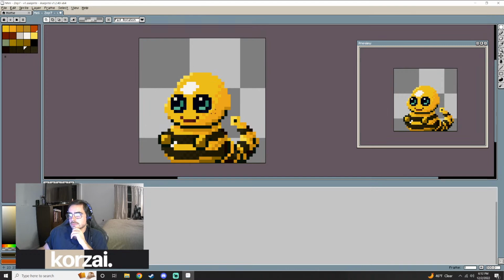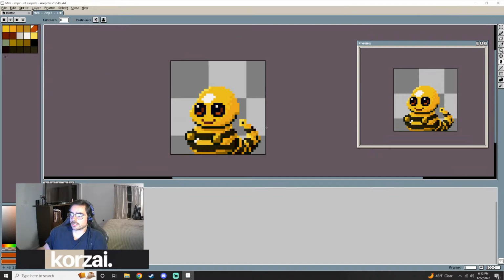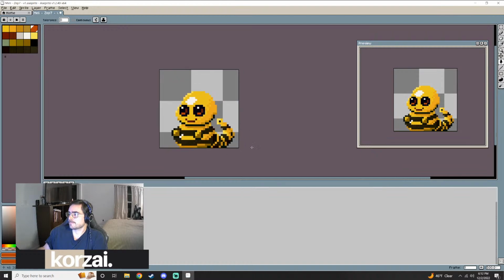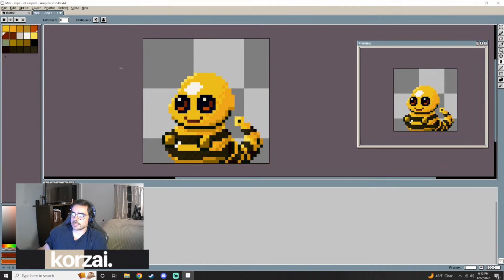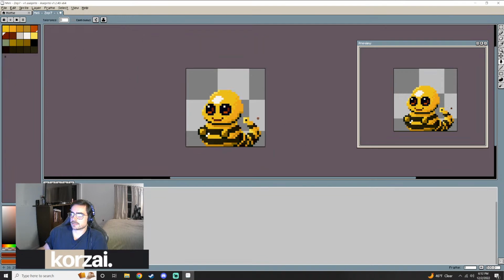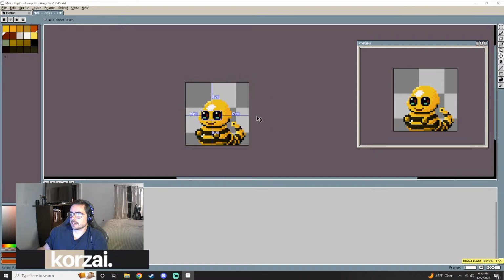I think for the eyes, we'll probably keep this style of eye, and I may come back in and modify this at some point. But I think we're going to do a bit of these honey colors for the eyes. So we'll take this honey color, click on the eye that we currently have available, put it in the darker area, and then maybe this lighter orange color and place it there. He looks kind of like a murderer now. So maybe we'll try this instead. Kind of hate that too.